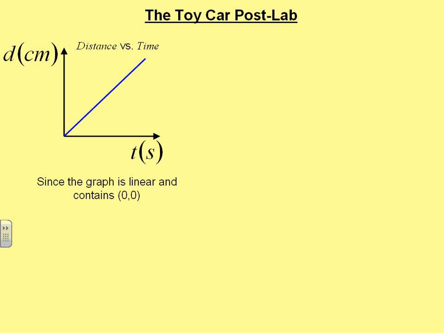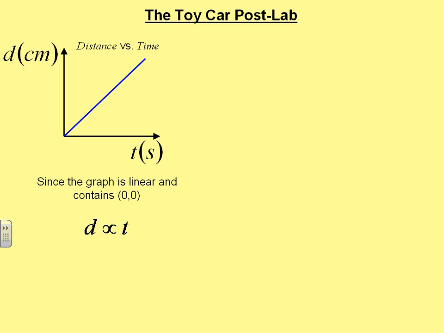And not only was the graph linear, as evidenced by your very high correlation, but it also went through 0, 0. So as we've seen in a couple of other labs, when two variables result in a linear graph that goes through 0, 0, those two variables are proportional to one another. So we can say that the distance is proportional to the time, or even directly proportional to the time. So if we let the car run for twice as long, it'll go twice as far. If we let it run 3 times as long, it'll go 3 times as far. Now that's a powerful thing to know.